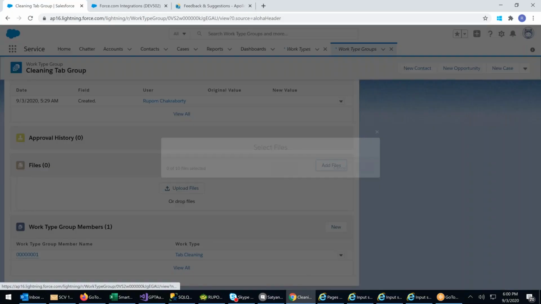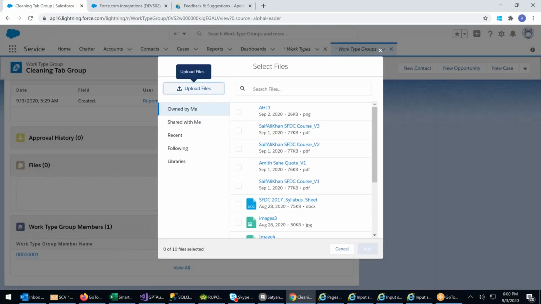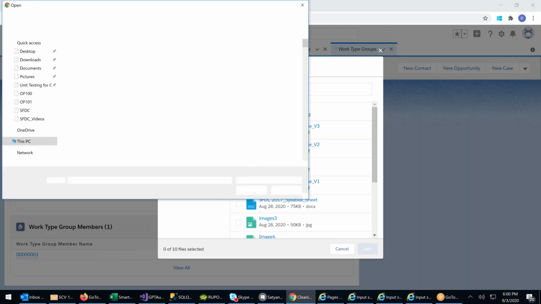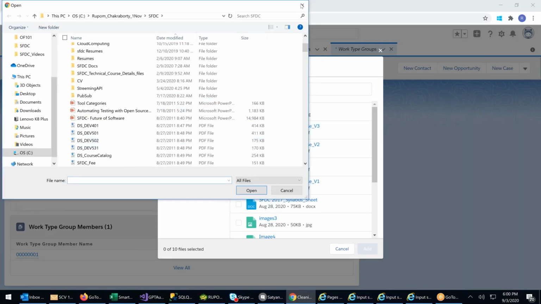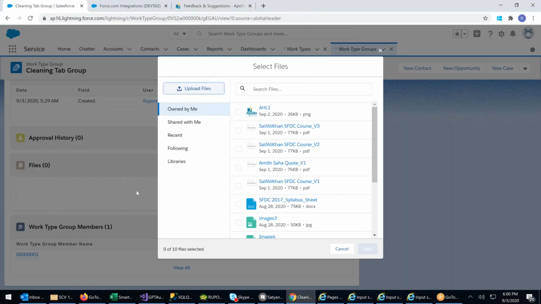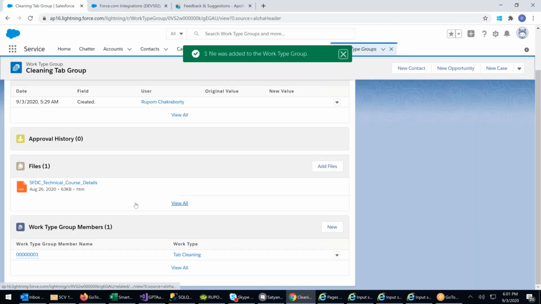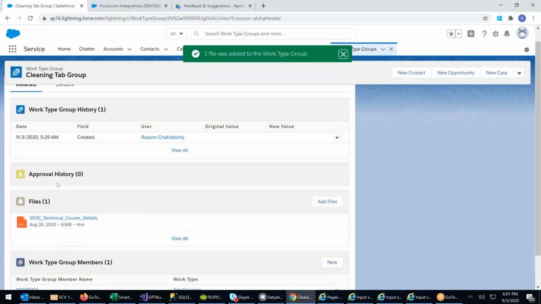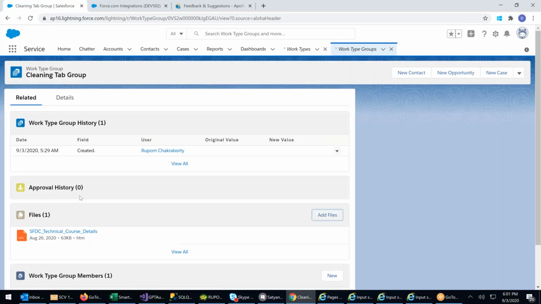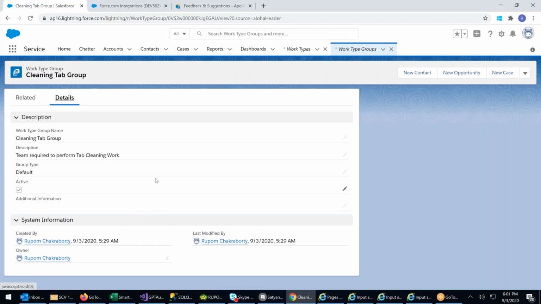I'm giving a complete resource to my team, right? Whoever goes, all the tap-related circuit diagrams, I can go ahead and attach here. Circuit diagrams. So I will just take, you know, an existing document I'm taking. Okay, here's the circuit diagram. Add. So this is the circuit diagram. Any approval required, we'll talk about it. Before going there, it needs approval, right? The manager has to approve, then only the service team will go to the location. So approval history, all these are group related, right?